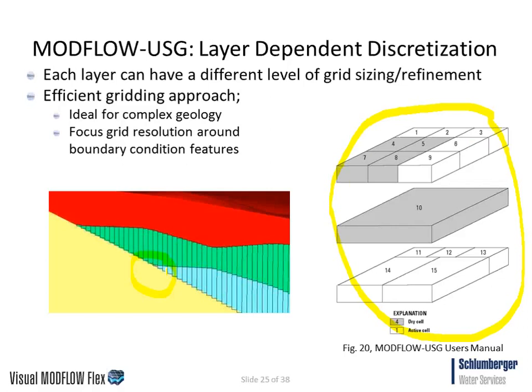When it comes to how we handled this in Voronoi grids, it wasn't truly exploited in terms of what MODFLOW-USG offers. So with these new quad-based grids, we've really leveraged the full capabilities of the code in order to provide much more efficient gridding capabilities to handle both boundary condition modeling and more advanced complex geological modeling.